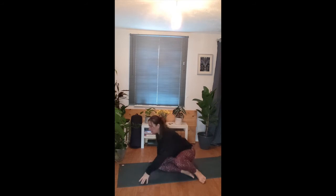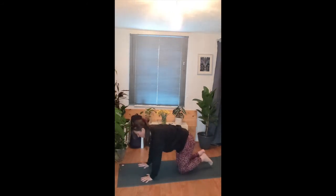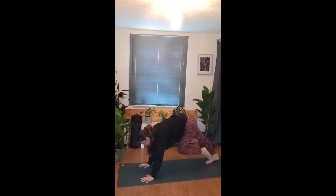So let's have a try and look at it in slow-mo. I'll do the left leg because it's closer to the camera. From a downward facing dog, we say step the legs forward into the space between the hands. Sounds so easy. So slow-mo to do this. We would lift the leg up slightly. In Ashtanga, you don't lift the leg up, you just go from downward dog. You exhale, you scoop that knee into the centre of the chest. There's a second action here of pushing yourself away from the mat.